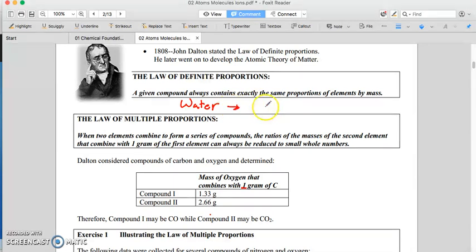It just so happens that water is 8 parts. Some of you guys are already panicking because you heard me use the word 8 parts with water. 8 parts by mass oxygen to 1 part, and I need to make sure that this is really clear that I say 8 parts by mass. This is why you guys are having a little panic attack when I'm saying this. 8 parts by mass oxygen to 1 part, let me write it over here, 1 part by mass hydrogen.